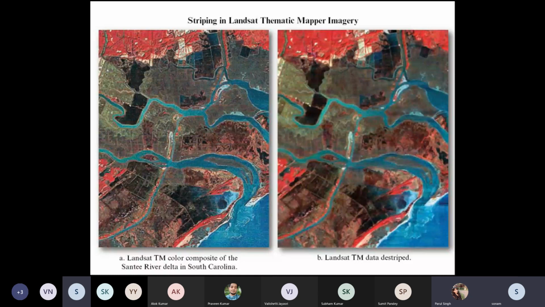So in the linear method, it is assumed that the histograms produced by n number of detectors will be identical. Their means and standard deviations will be the same. All the data sets produced by the different detectors will have the same mean and standard deviation. The only reason for mismatch will be detector imbalance that we are studying right now. Because of this only, there will be a mismatch in the values. So for this purpose, we use the linear method. Now see how the linear method works.